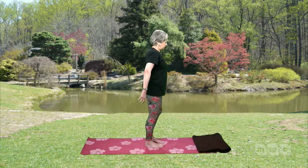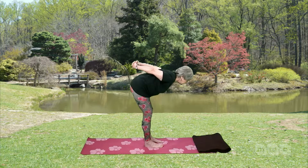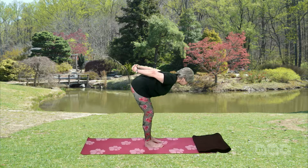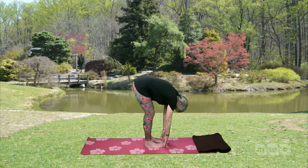Another version of this, if you want to try, is chest expander. Knees just a little bent. Hinge forward from the hips. Flat back. Lengthen through the spine, including your neck. Slowly separate the hands. Bring your hands down to your feet. Let your head hang. Let the neck stretch out.